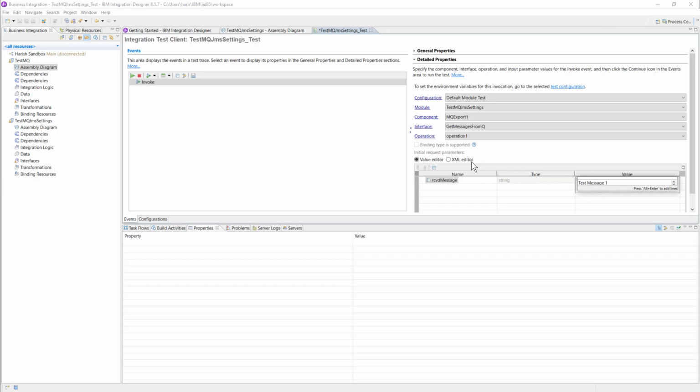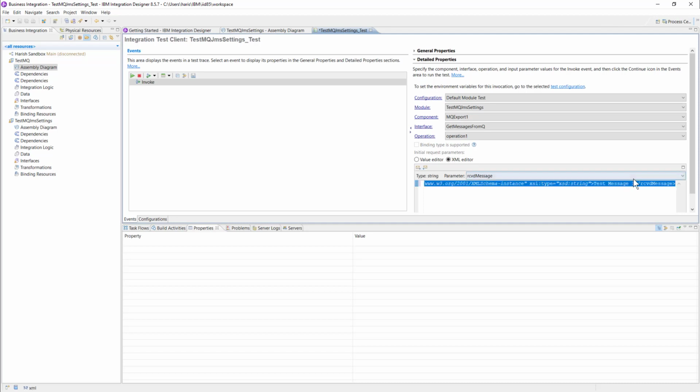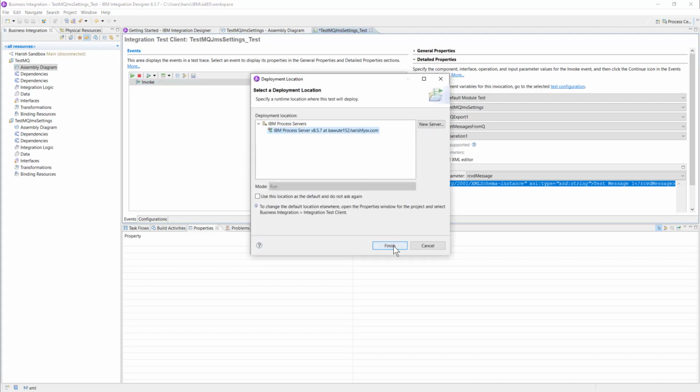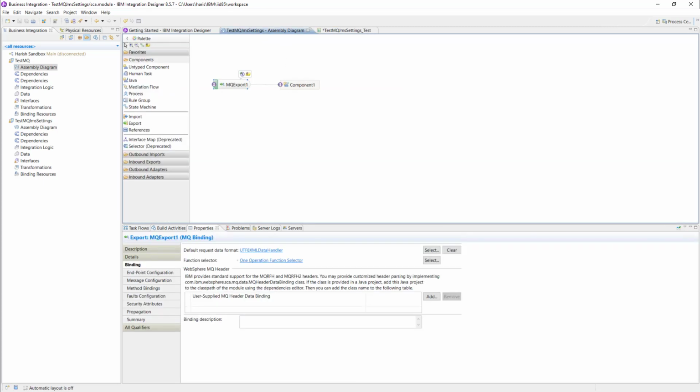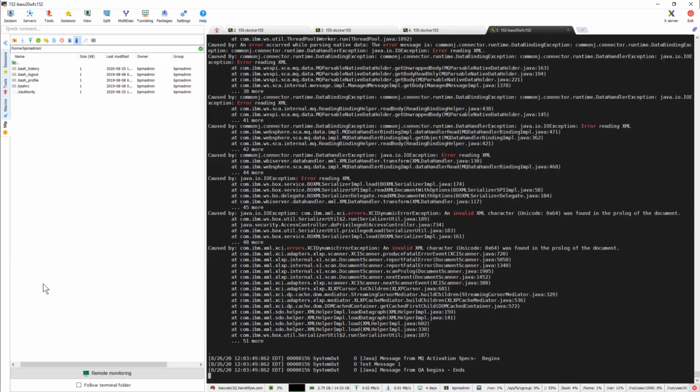Go to the XML editor and copy this, because this is the format that this piece is expecting, and click on okay. The invoke has just returned, so we should be seeing the system out log message, right? See, the test message is done.